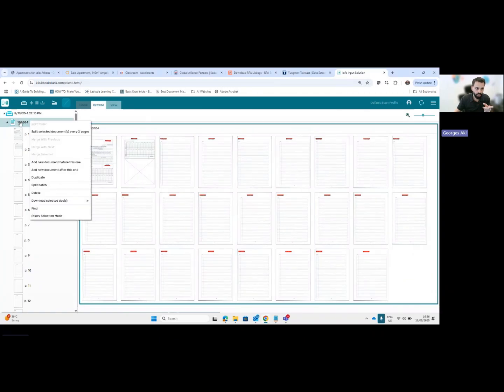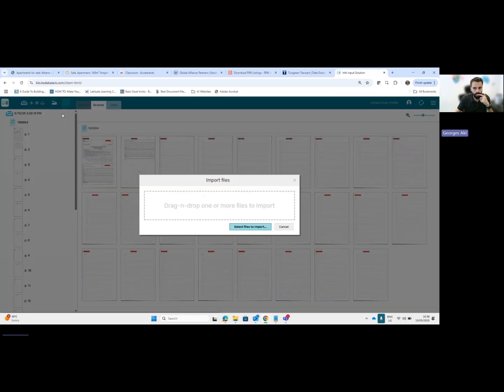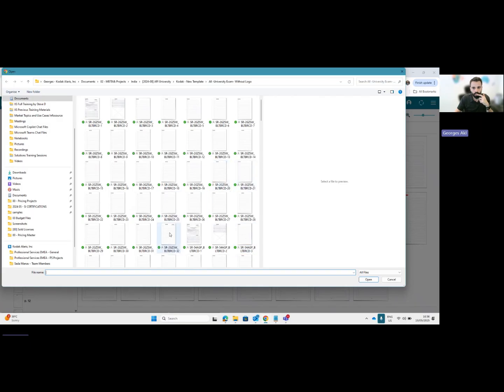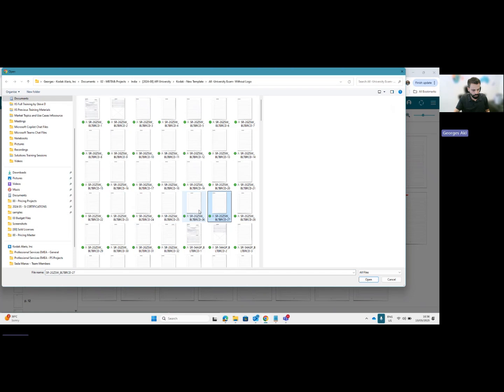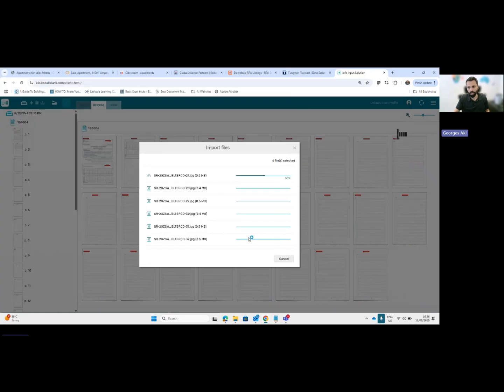And you can see the booklet number over here. So I can add new documents after, or I can simply scan and append additional ones. So I will do the same. I will go into my document, and I think I was missing these pages, sorry. So I will select them, open, and upload.